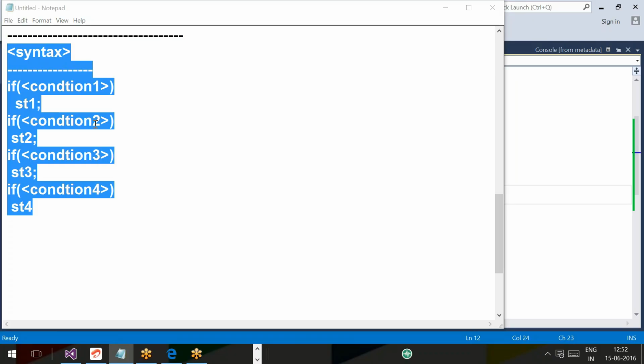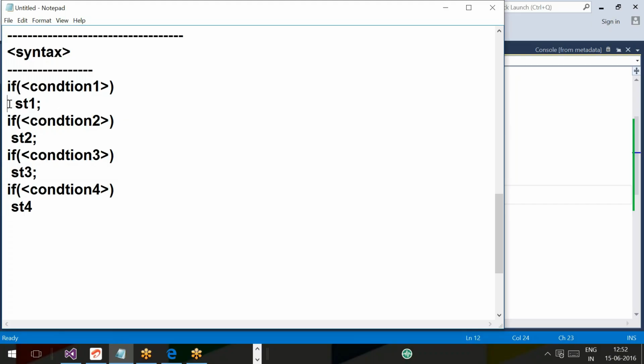If condition 1 is true, then it will execute statement 1. Then if condition 2 is true, then it will execute statement 2. Then if condition 3 is true, then it will execute statement 3. Same way, we check all the conditions, whether true or false.